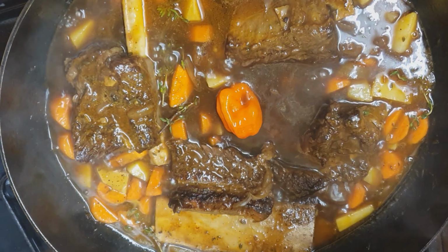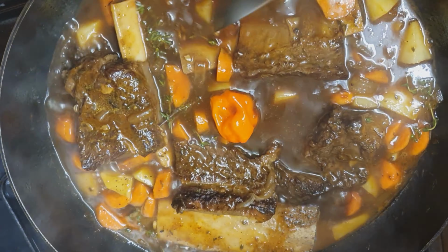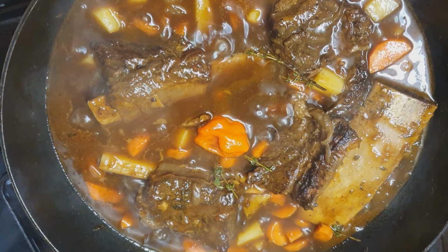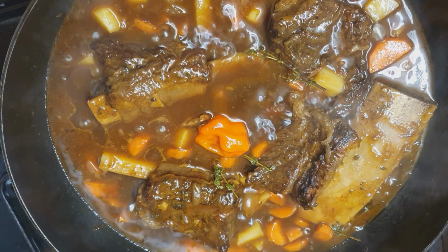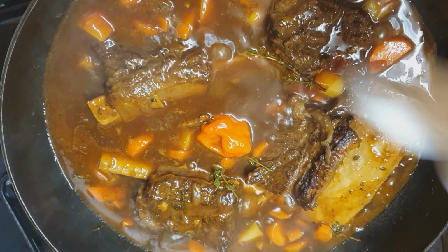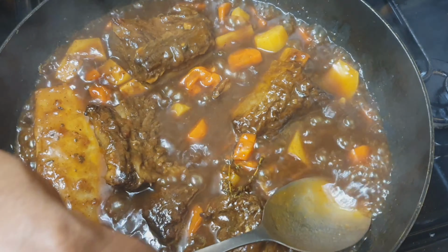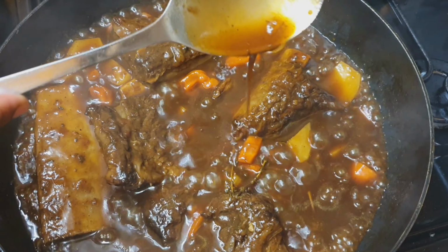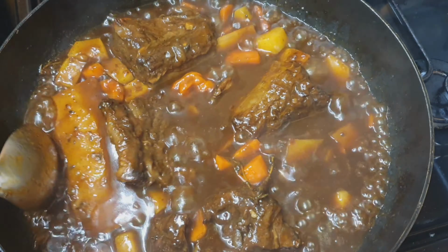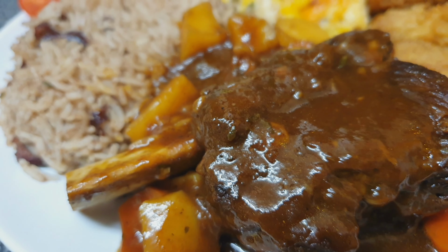Now I'm going in with some barbecue sauce, just to give it that barbecue flavor. And I put about 2 tablespoons of honey. What the honey will do, it will just take away some of the bitterness from the stout. Now just allow this to reduce, and this is the final result.